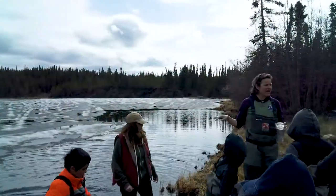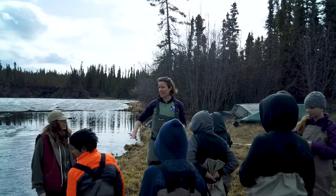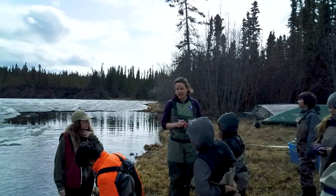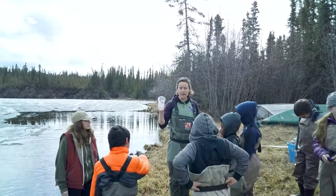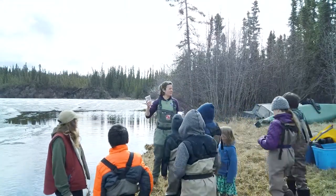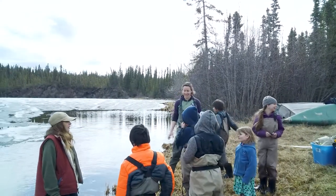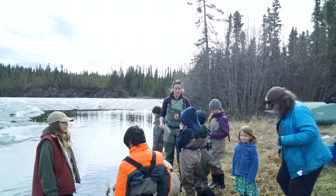What we're gonna do is go ahead and release the fish first so that they can maybe carry on and swim out of our way, hopefully. And how we're gonna do that is we have seven fish, so I have seven cups. We'll put one in each cup. Do you think that you should take your fish when it's time to release and go like that? That will hurt them. Yeah, exactly. Like they'll get accidentally. Would you like to put boots on?